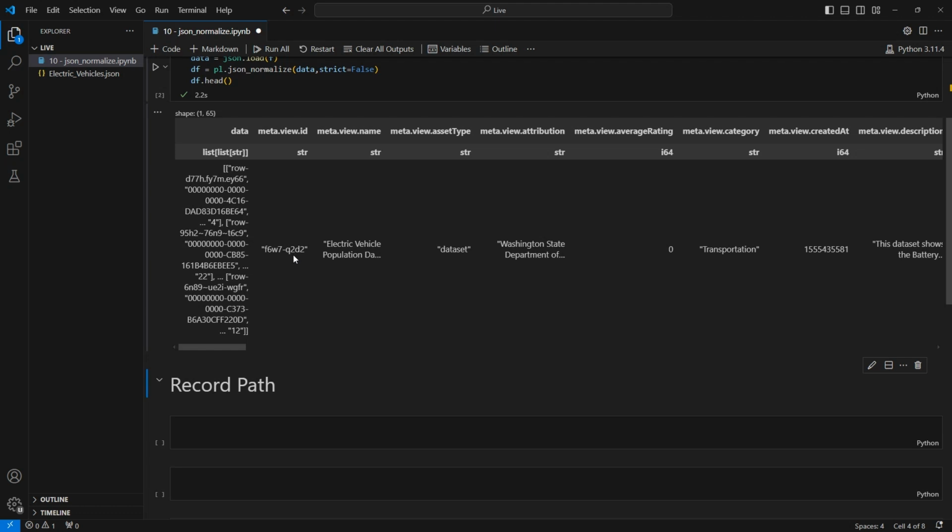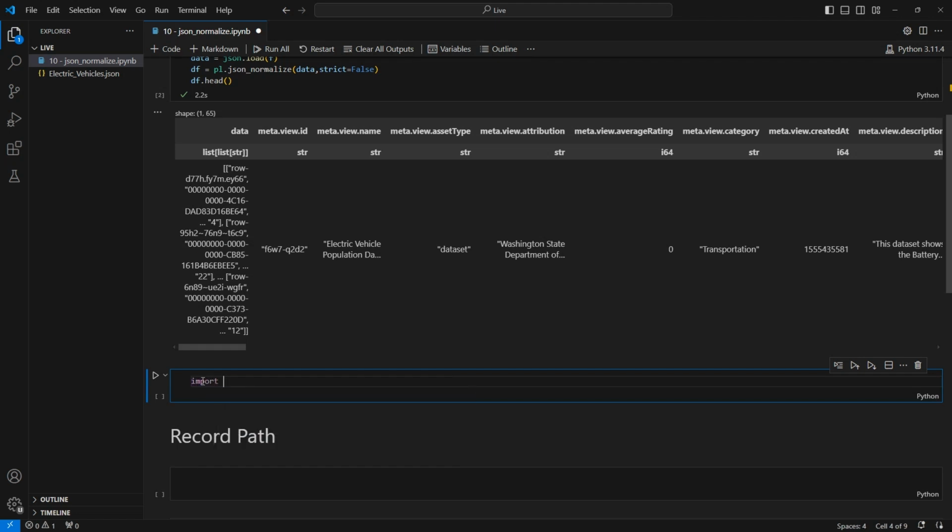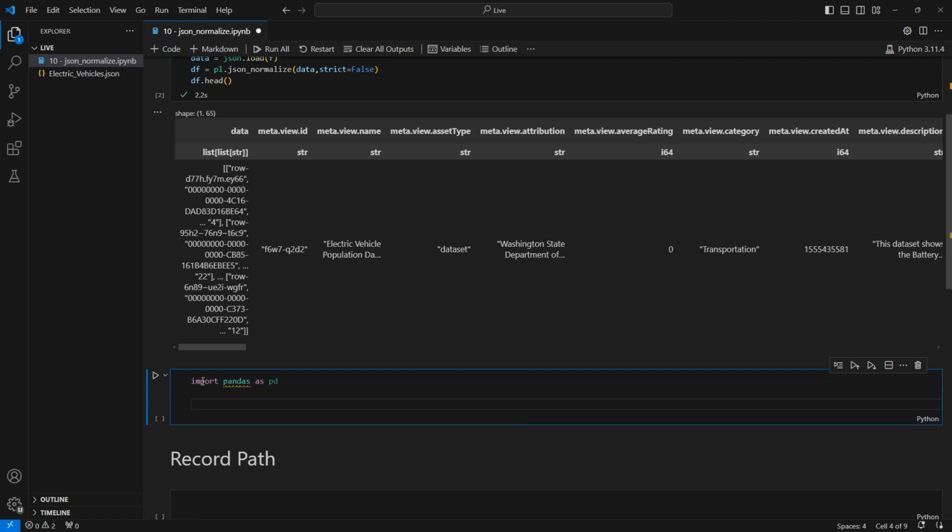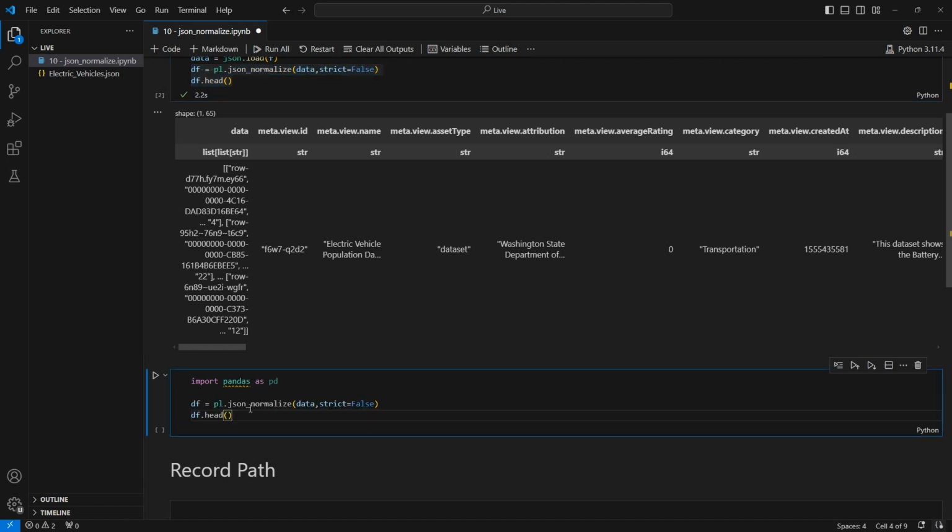Now, I want to draw some comparisons to pandas, which had the original JSON normalize function. So let's open up a new cell here and type import pandas as pd. Then we're going to do the exact same thing. I can actually just copy and paste both of these lines down here. And now the function is a little bit different. The pandas function does not have a strict parameter, and we don't need to worry about that in pandas because it doesn't worry about mixed data types. Now we actually need to change this to pd, and then we're going to run the cell.